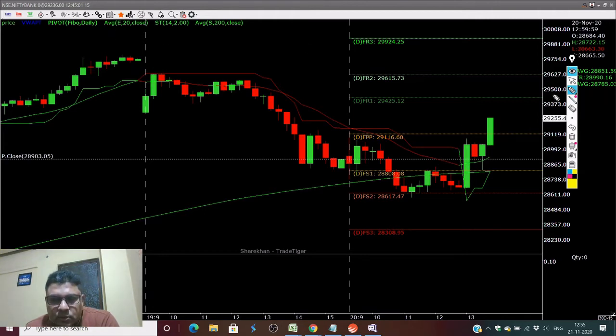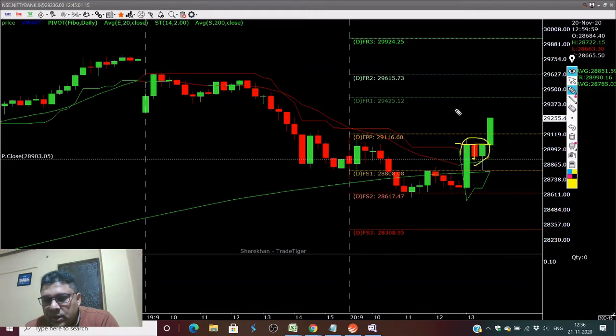So now let's go to our, see, this was also a good entry for you. The price took a support at this level. This was your support level, and from there it crossed this 200 period moving average. It crossed the 20 period moving average. It crossed the super trend also. 3 indicators were actually taken out by this one bar, and immediately, definitely after this bar, there will be a retracement bar. You should always check. And then on this retracement bar, if this high is broken, then you get an entry.